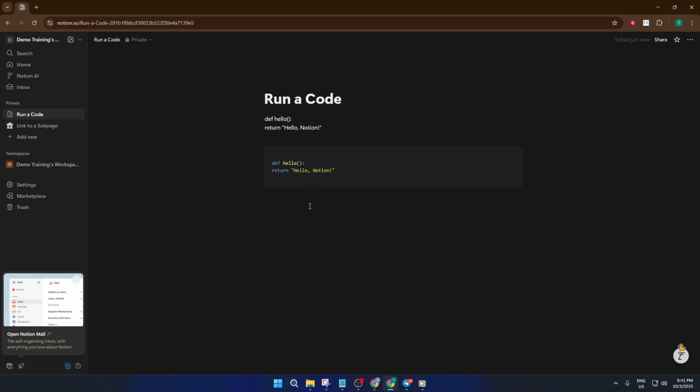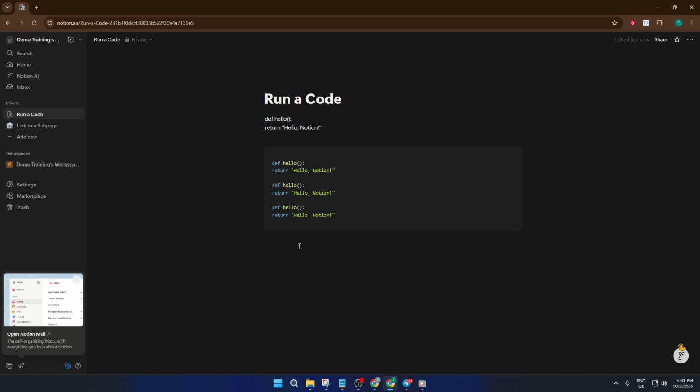You could also use these blocks to walk your team through some tricky logic, or as a way to document key parts of your project directly alongside other notes and tasks. But this is really important to know, the code you put into Notion, at least for now, is static. That means Notion itself won't actually run or execute your code. These code blocks are just for displaying it.